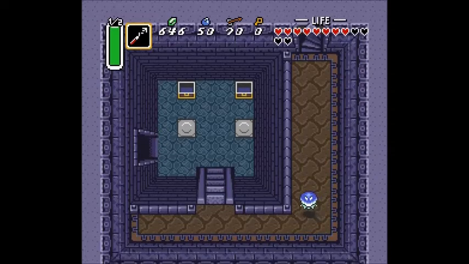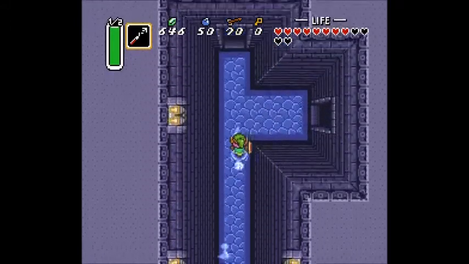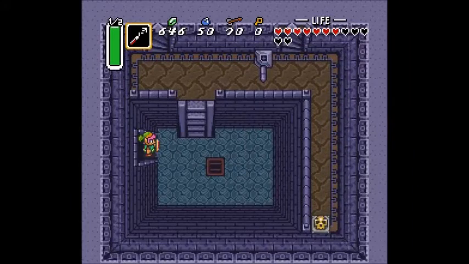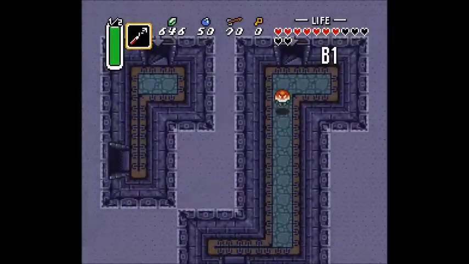I think I know where that door goes to. Alright. Don't need to go up there. I've already been in that room. That was the room where I had to push that statue onto the switch to keep the doors open.